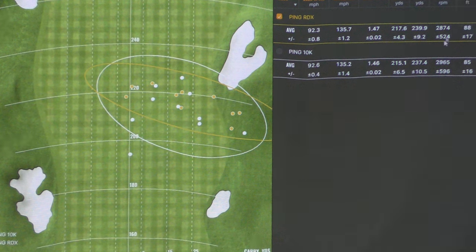Height-wise, they've both gone a similar height. If I was describing the RDX, comparing it to the flagship shaft out there at the moment, which is the Fujikura Ventus, it's like a Ventus Red. On paper, a little bit softer, certainly in the lower section, gets the ball up in the air a little bit quicker. And I think it's done a really reasonably good job for you. Yep, that's good. Right, let's go and do the summary.